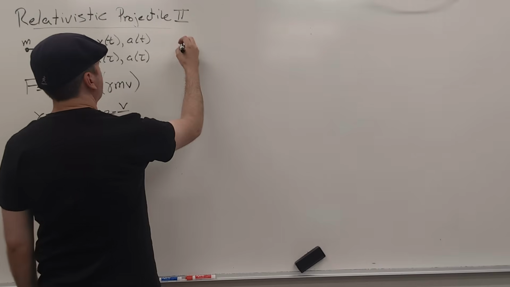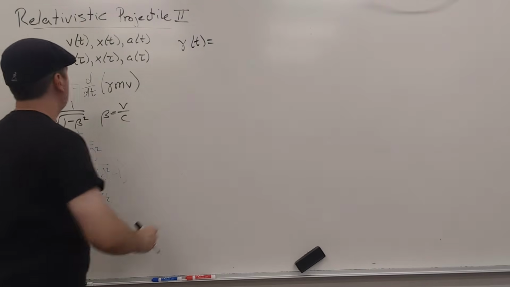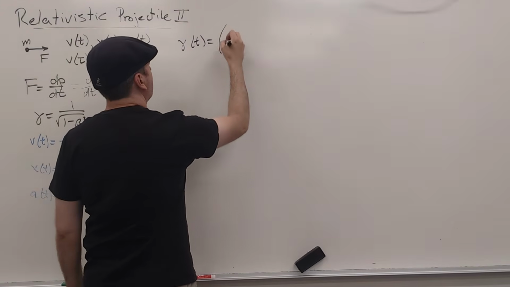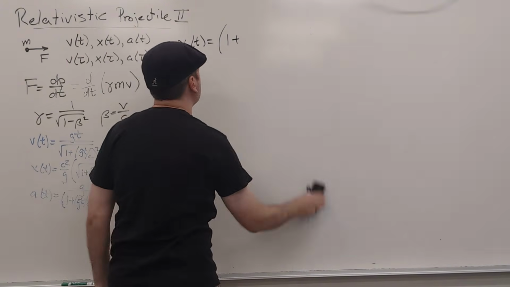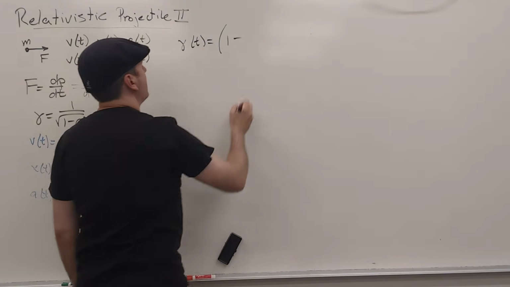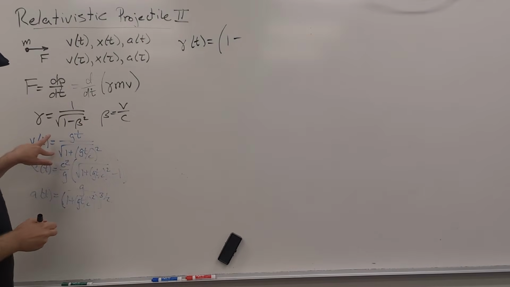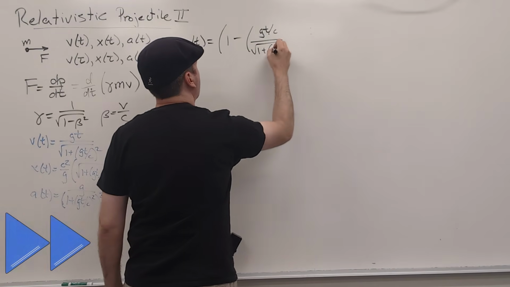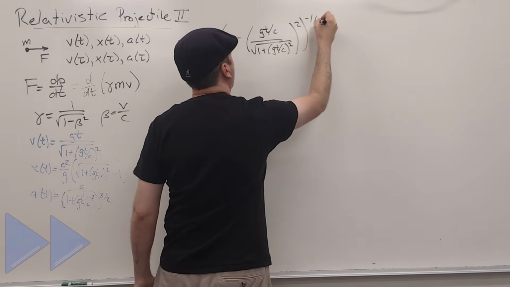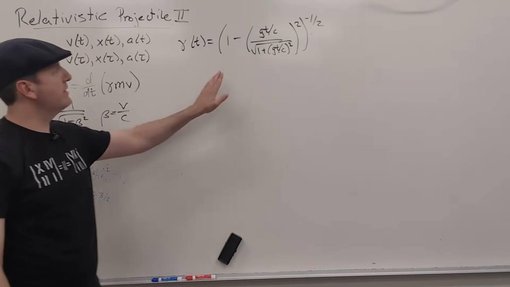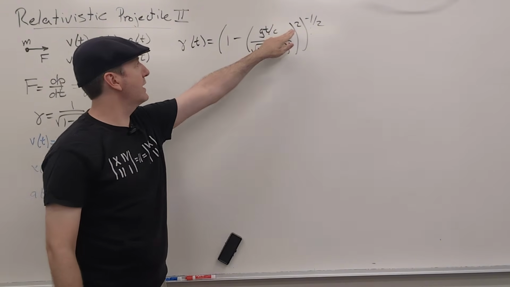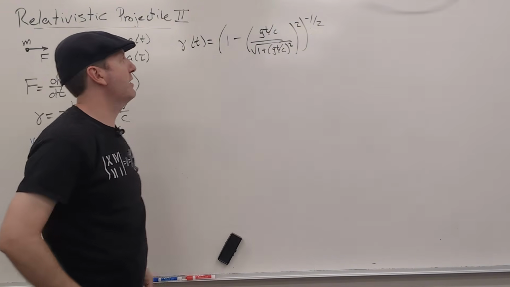We know that gamma is this messy square root, and I know what v is of t, so I can just plug it all in. I'll go ahead and write this with an exponent here. Sorry, that'll be a minus sign. And of course, it's going to be beta squared. Beta is just v over c. Whew, a lot of exponents there. Okay, we agree that this is v over c, that's beta. We're squaring it, 1 minus that, and it's all to the negative 1/2 power.